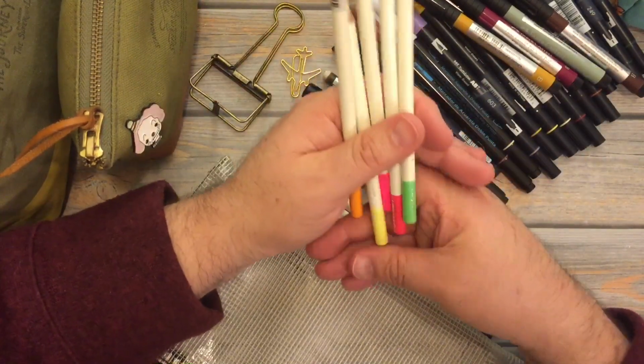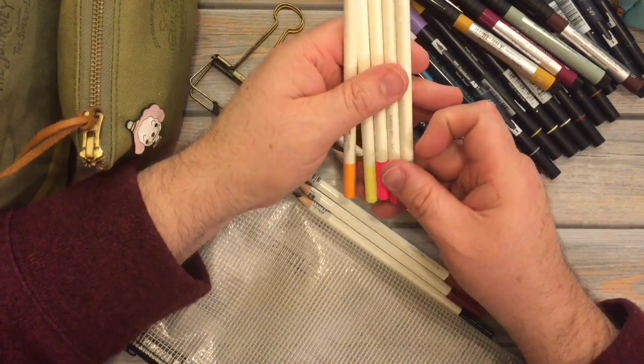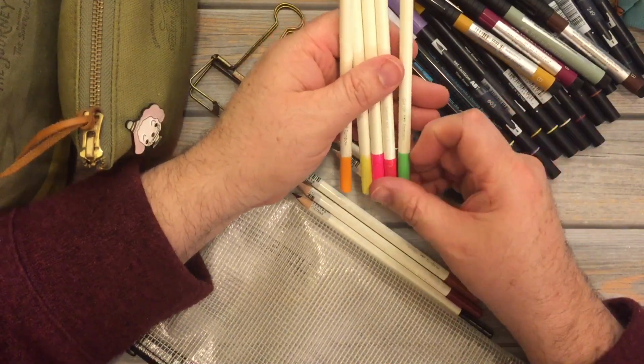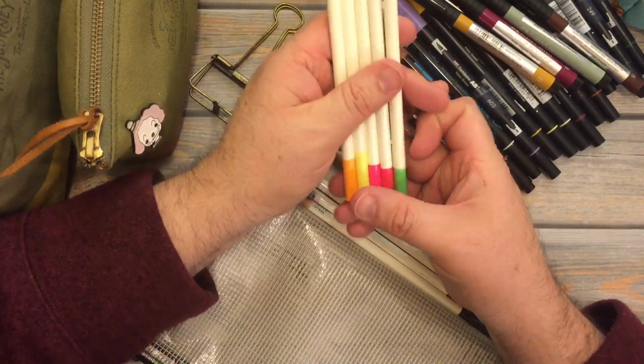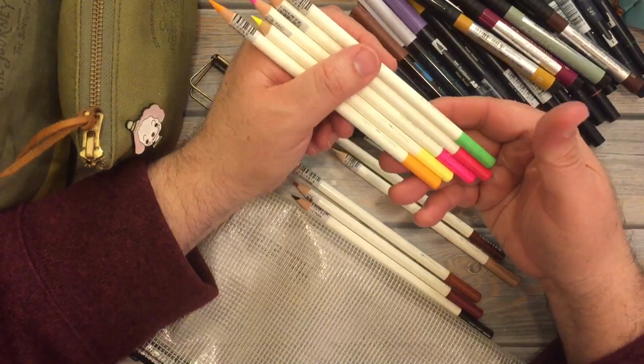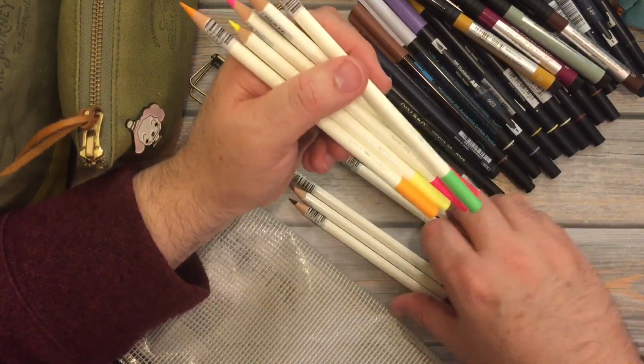And then there's this fun, vibrant set, which I got for a Mindy Lacefield class a few years ago. There's a pretty green and a red and a pink and a yellow and an orange, and these actually work really great as a highlighter. They really do, because they're that vibrant of a color.